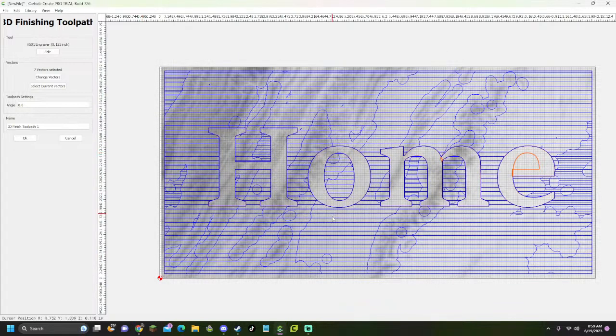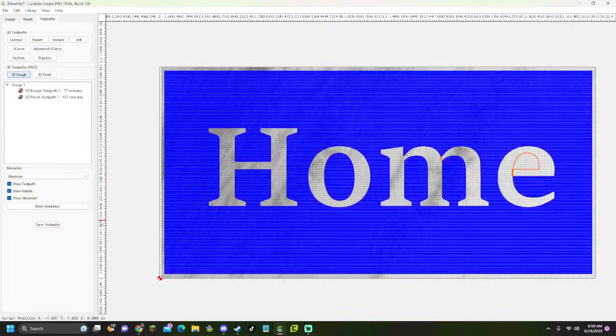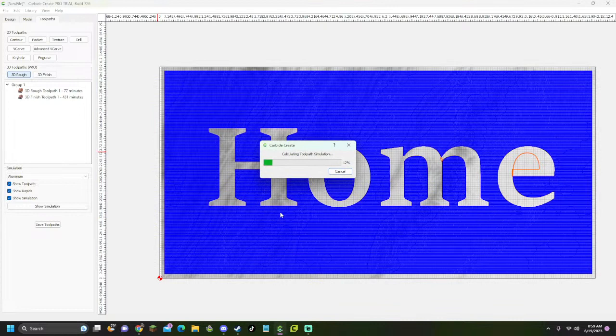So we'll hit OK, and it's going to take a little while to compute that, I think. Alright, and so here it is, and we're going to click select simulation or show simulation, and it's going to calculate toolpaths.